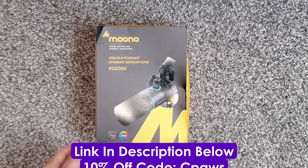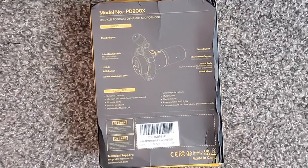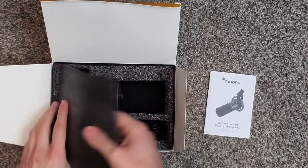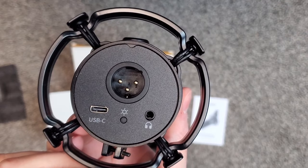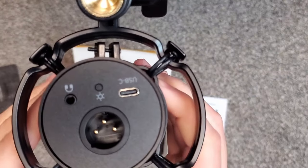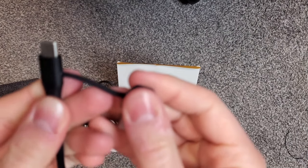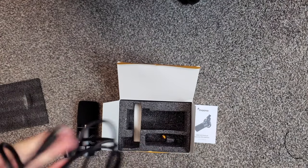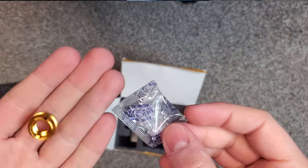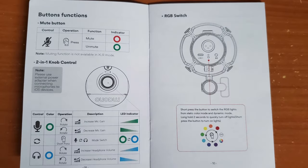Let's check out what came in the box. My microphone came in the mail. The box is damaged as always because the post office workers absolutely love me. It comes with a little manual. We also have the microphone with the button and the knob. It has the back, which is cool because you can either use it USB style or XLR style, which I'll be showing you guys how both of those sound. And then it comes with a nifty little cable that's both USB-A and USB-C. So if you need that, you can have one or the other. And then it has an adapter, and probably what causes the smell. I'm going to quickly flash through the entire manual for you guys — just pause the video there.